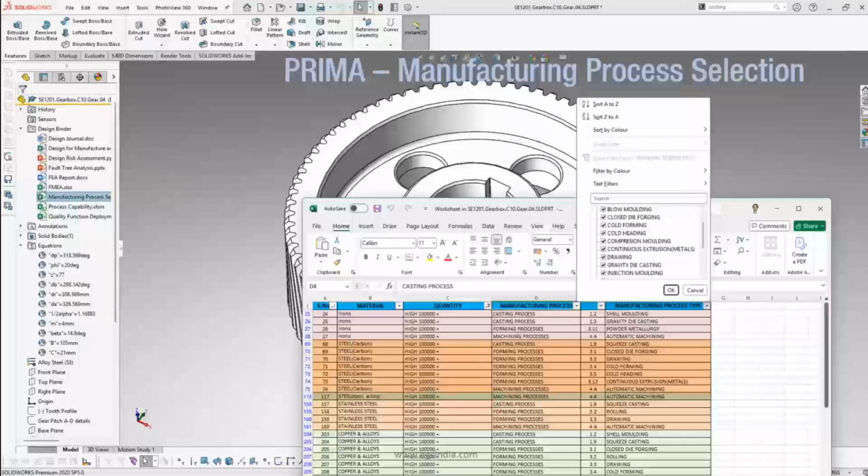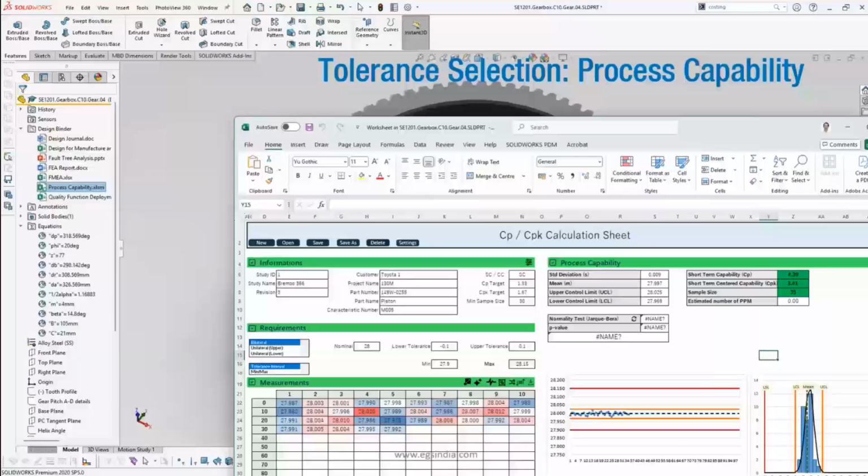Another thing is you can look at the undercut and other things using DFM Express, which is sitting inside SolidWorks. I don't want to debate on that. There are enough videos to go through that.